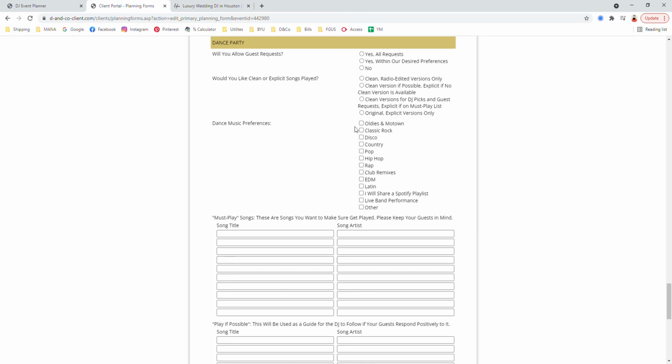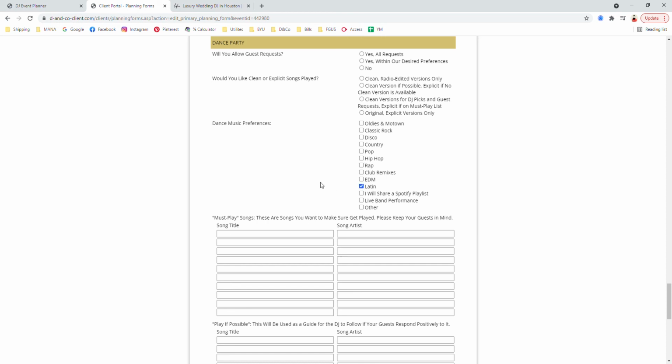Music preferences for dancing. You can let us know different genres and different styles of music. And of course, you can always send us a note to be a little bit more specific because these are kind of general. For example, if you were to choose hip hop, but let's say you have a preference for 90s and early 2000s hip hop, definitely let us know during the planning process so that we can make sure and play that style of hip hop for you instead of something different.